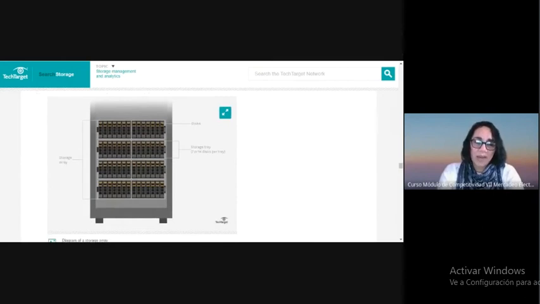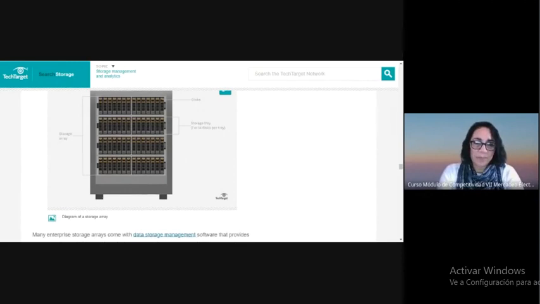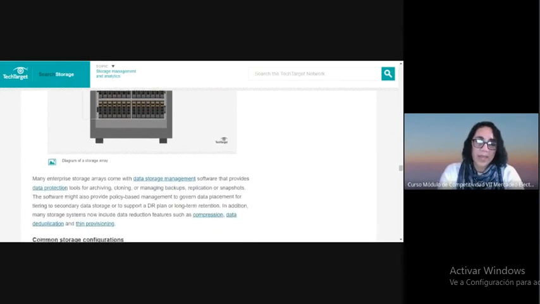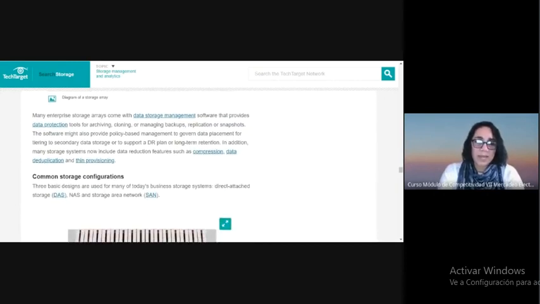So in here we have an example of this type of disk and how they are stored in a tray, from 7 to 14 disks per tray. So we have here a table structure, and they are stored in a storage tray in disks. Every space is a disk when you save memory. This is what a lot of companies do, data storage management.